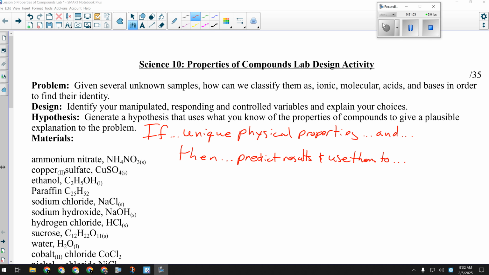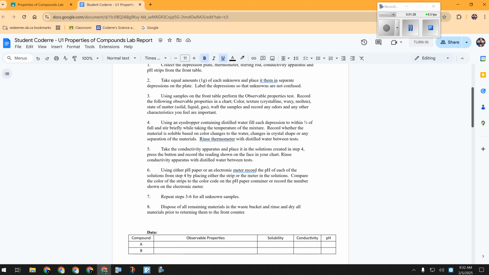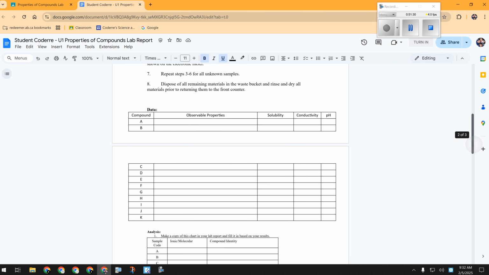Okay, so for now, this is about as far as we can go in terms of having stuff written into that document. The rest of it, we have to wait until we have our results, because the next part is the results. We haven't done the lab yet, so we have nothing to put into the chart in your Google Doc. What you have next are the materials, which we'll talk about in a minute, and then the procedure, which we'll also talk about. Then tomorrow, you'll follow that procedure and be able to fill in this chart.